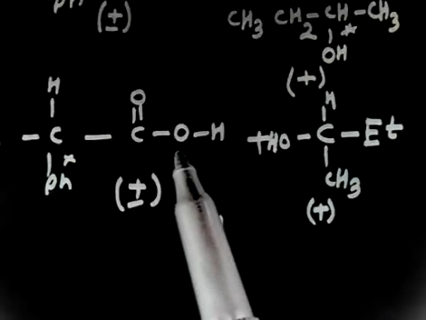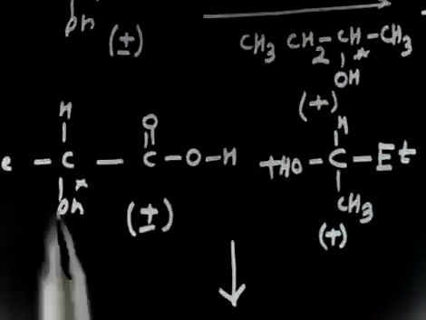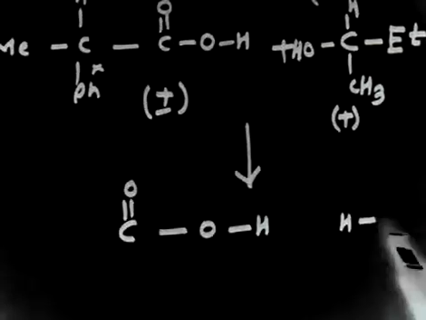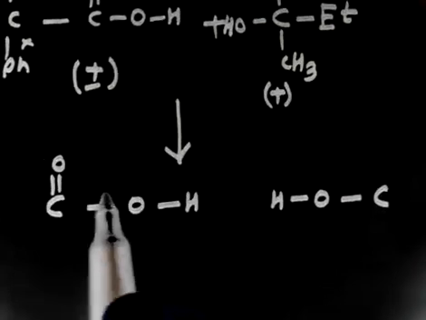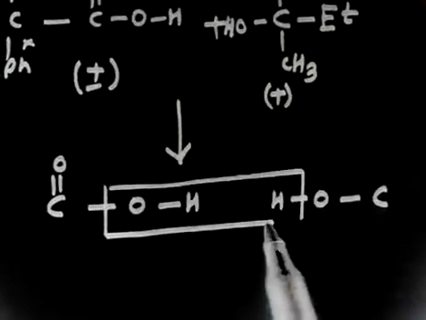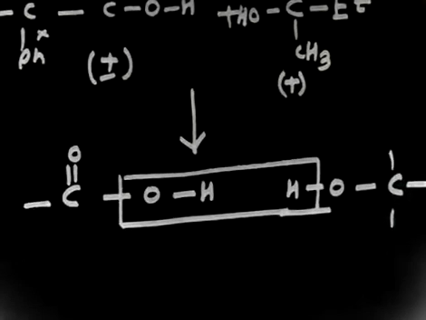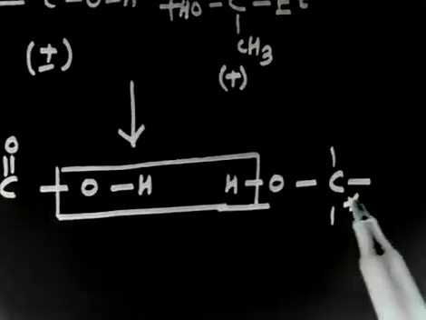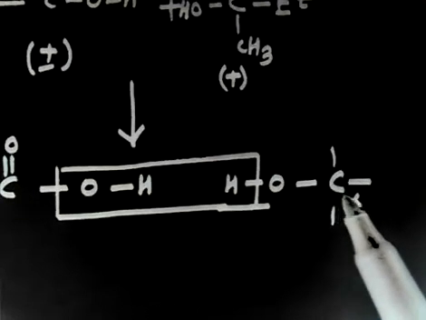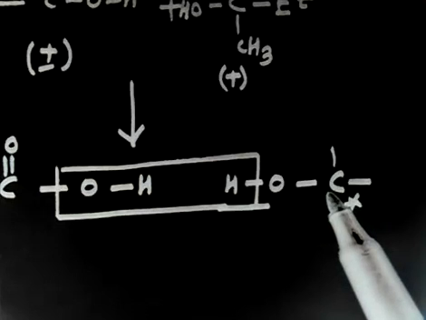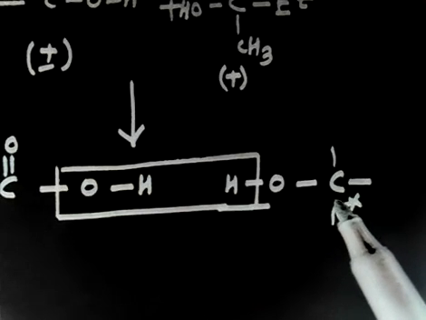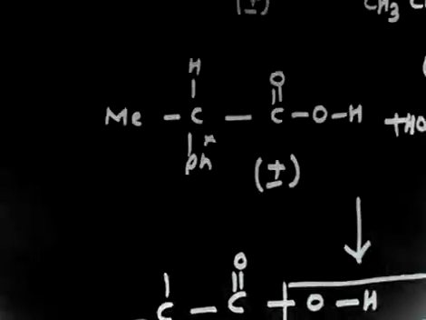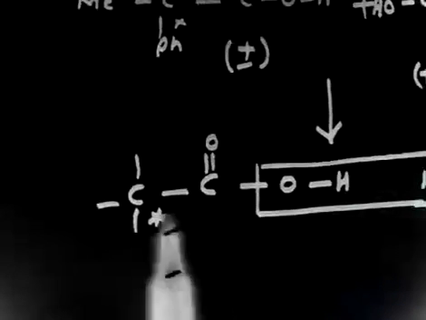Basically oxygen that is lost from this acid group. So if you see what is happening, so if I write esterification process in a small coil, so what happens. In this case, so this side you have carbon that is coming from alcohol. Basically one molecule of H2O gets lost, and O that is lost comes from acid. So this means what I am doing is I am not breaking any bond on this carbon. So this is the chiral carbon, there is not no any bond that has been broken. So this chiral carbon, no chiral carbon bond has been broken. In this case, again, so this carbon is chiral. So CO, after this carbon there is a carbon, this carbon is chiral. So no bond on this chiral carbon has broken.